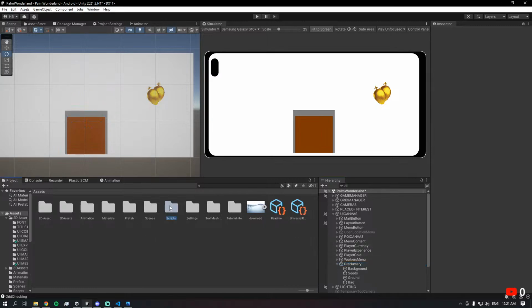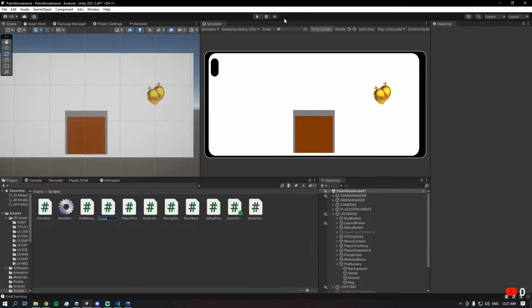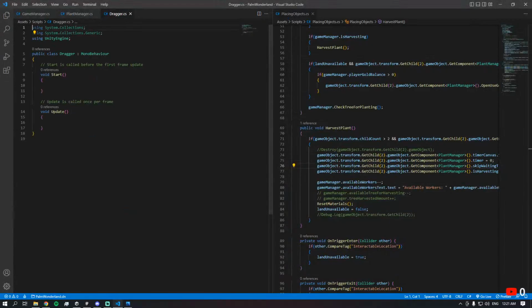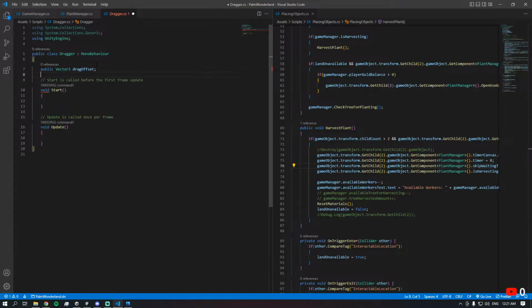Okay, let's try to work on the dragger scripts first. Dragger, let's try if that works. So I'm just gonna quickly back to Vector3, drag offset.